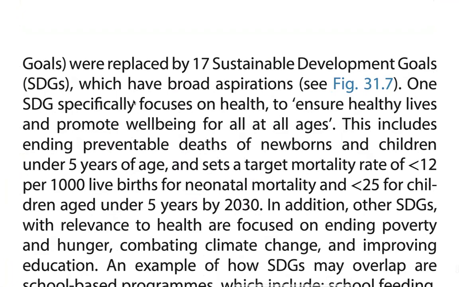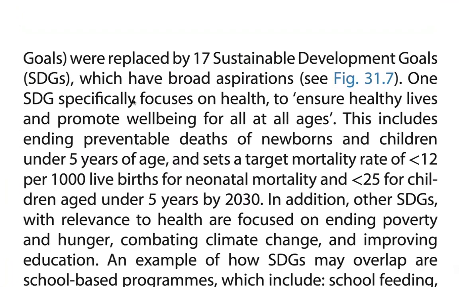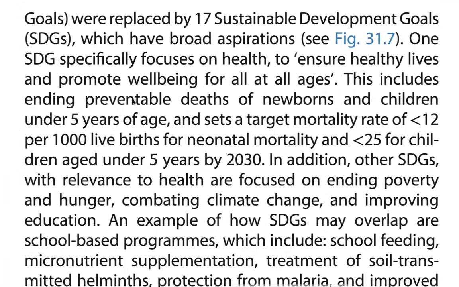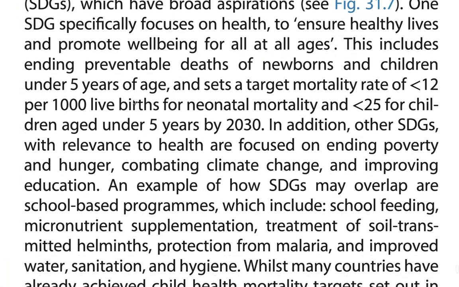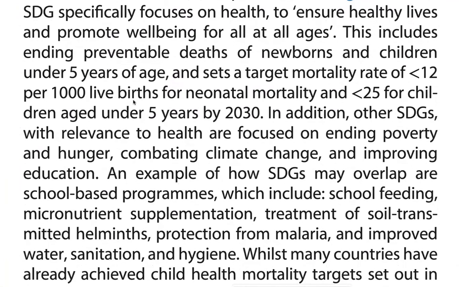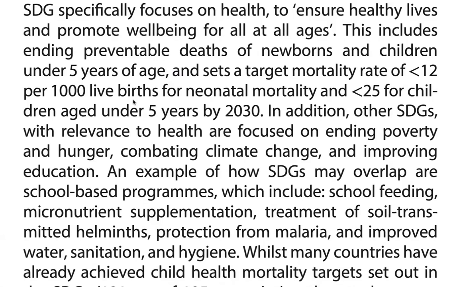One Sustainable Development Goal really focuses on health: ensure healthy lives and promote well-being for all at all ages. This includes ending preventable deaths of newborns and children under 5, and sets a target mortality rate of less than 12 per 1,000 live births for neonatal mortality and less than 25 for children aged under 5 years by 2030. In addition, other SDGs with relevance to health are focused on ending poverty and hunger, combating climate change, and improving education. Examples of how SDGs may overlap are school-based programs, which include school feeding, micronutrient supplementation, treatment of soil-transmitted helminths, protection from malaria, and improved water, sanitation and hygiene.